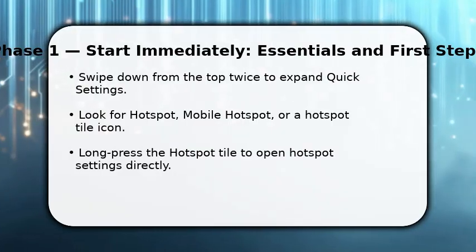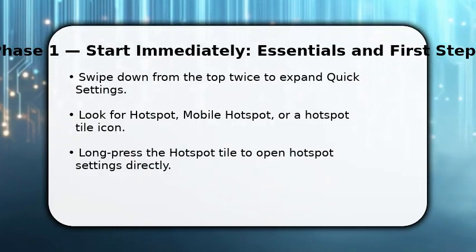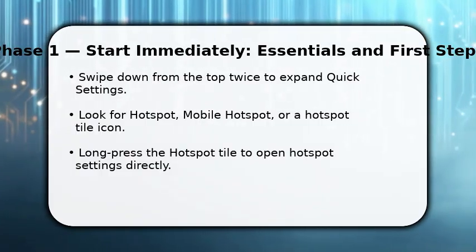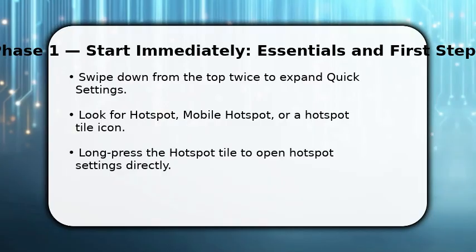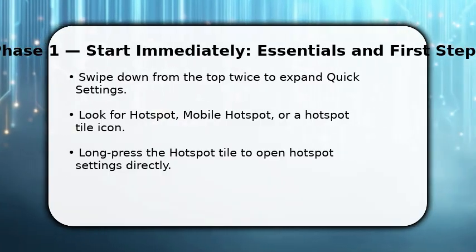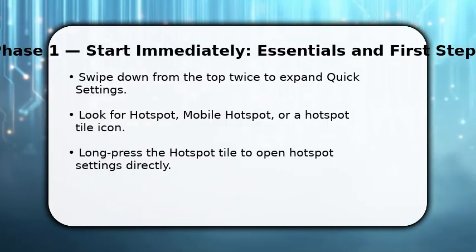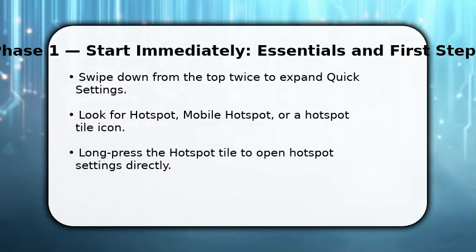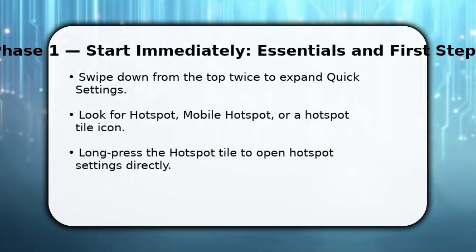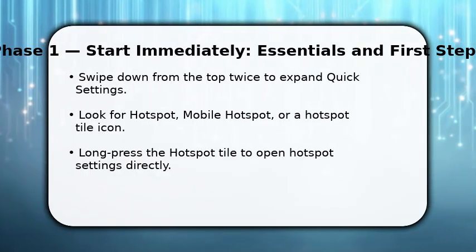You start by opening Quick Settings and accessing the Hotspot control. This gets you straight into the right panel. Once done, locate the Hotspot tile. It may read Mobile Hotspot, and long press it to open the dedicated settings screen. You do this because Quick Settings gives a shortcut to system toggles, saving time versus digging through menus.